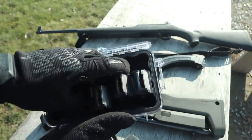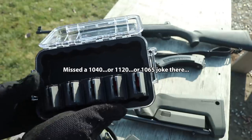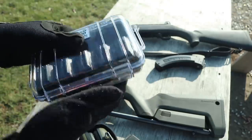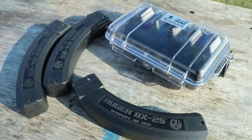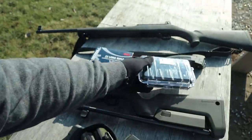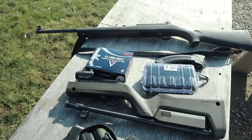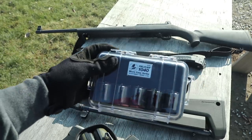So I went on Amazon and got this Pelican case, the Pelican 1040. This thing will fit 10 of your 10-round magazines, lock up, and keep them nice and secure in one place so you don't have to go fishing for them. If you're shooting in the rain or whatever, you've got them loaded up — it's nice to have them out of the way in one place. Right now on Amazon it's all of $23; they have a couple other colors and the cheapest seems to be the blue one for $16. Definitely recommend it — it'll save some wear and tear on your magazines too.